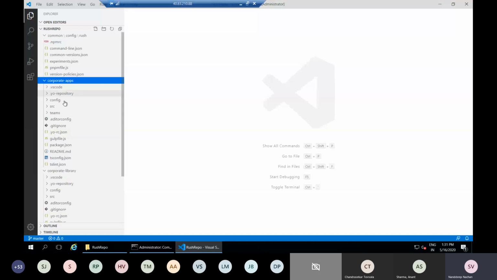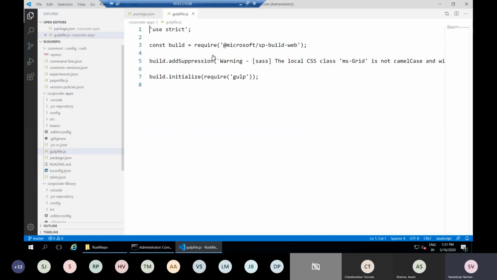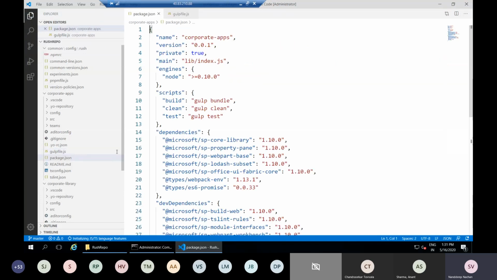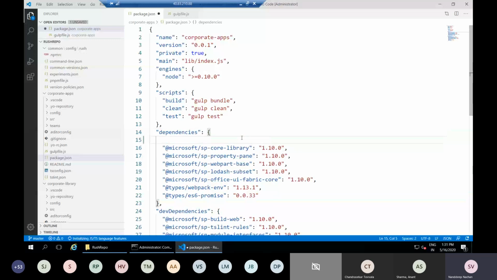If I open up package.json, inside this I can specify the dependency: corporate library, the name of the library, and then the version of the library.